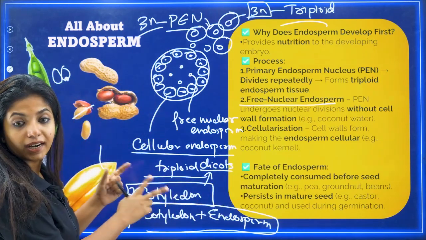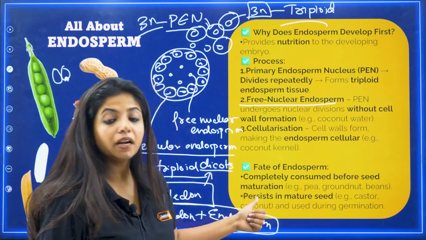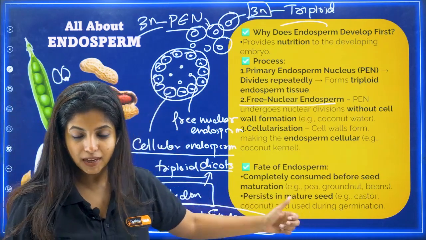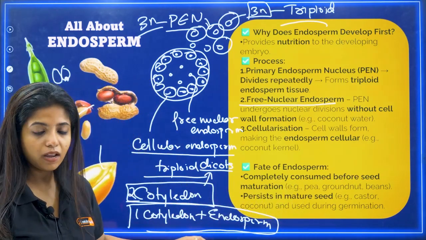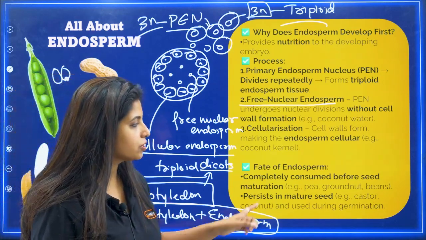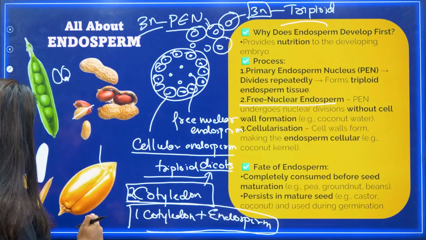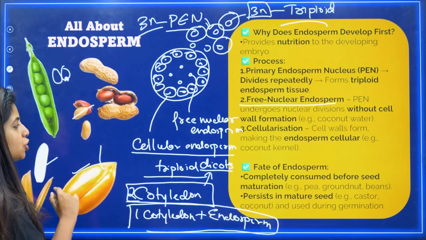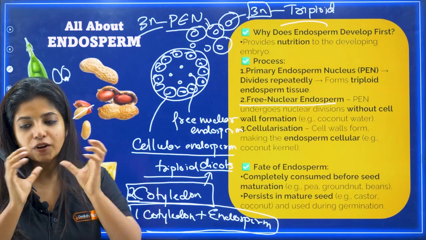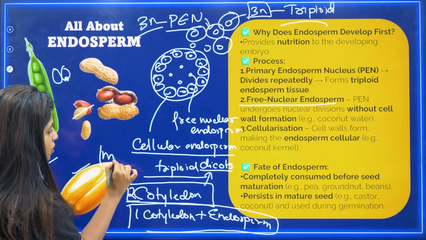That means two cotyledons. Dicotyledon, as in two cotyledons are there. Now in some, as I said, the endosperm persists in the mature seed. In some, the endosperm still is there because they just have made one cotyledon out of it. And what are those? Castor, coconut and also wheat, rice, my dear children, all of it which cannot be broken down into two pieces, they are known as monocots.